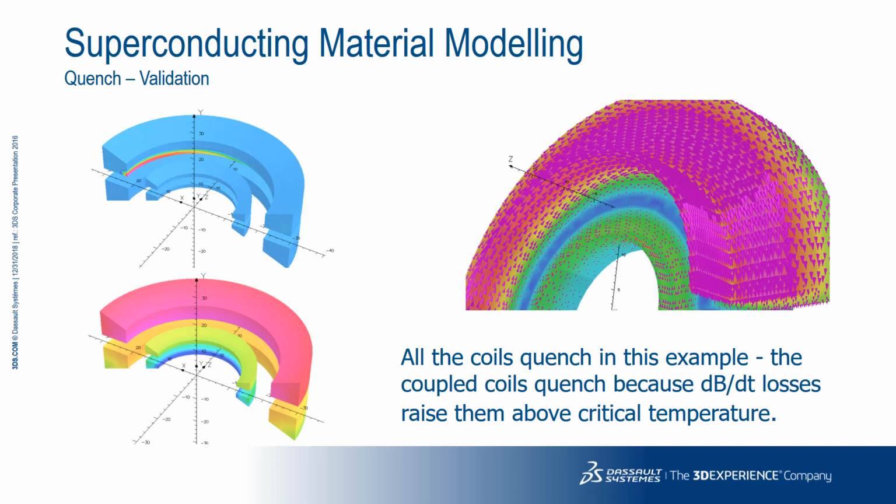Here's a validation example of an experiment in which comparison is drawn between simulation and experiment for a quench process. The coil set consists of 4 superconducting coils and an aluminium former. During an initiated quench, all of the coils quench despite being electrically and relatively thermally isolated due to the rapid field changes and rate-dependent losses. We can also determine and visualize currents induced in the aluminium support structures, perhaps enabling us to make considered design changes to reduce these effects. This test case is available on operafea.com. Please check there for more details or contact us.